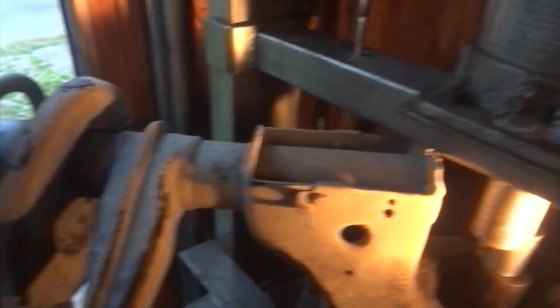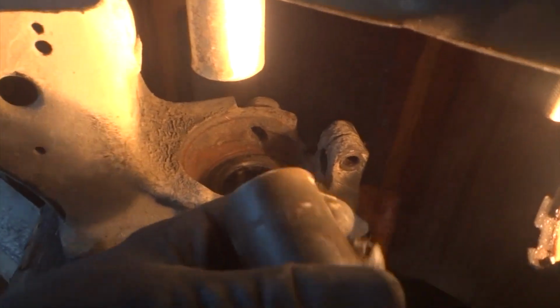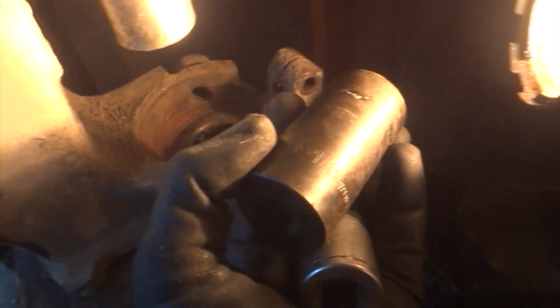So we have to take this center hub off because there's a clip on the other side down here. You can't get to the clip until you take this off. Whoa, there it is. It went out. All right, let me kind of grab some of the stuff here so we don't lose any more sockets. What size socket did I use? Well, let's just say I used a 1 1/8 big old socket.